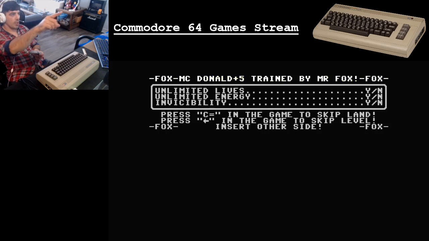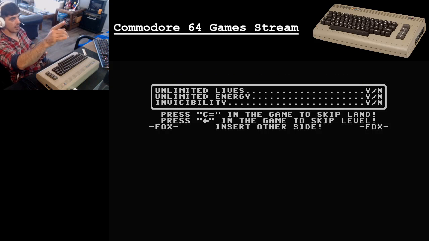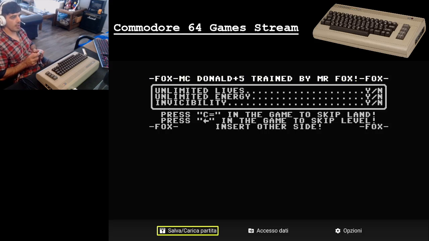If you look, it says unlimited lives, unlimited energy, and invincibility. So it's basically asking you to press N. The problem is I'm going to hit N once, twice, and then for the third N, it's automatically going to start loading the program. But if you look at the bottom there, it says insert other side.